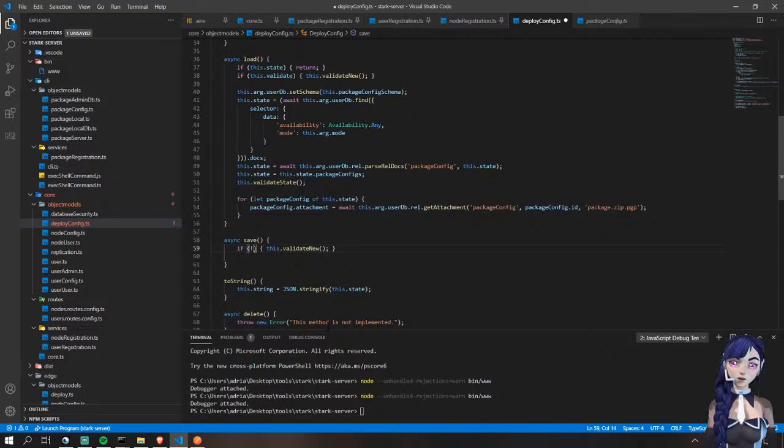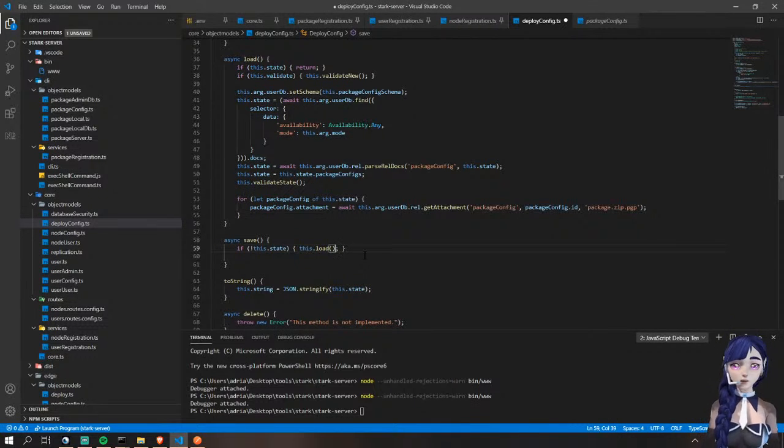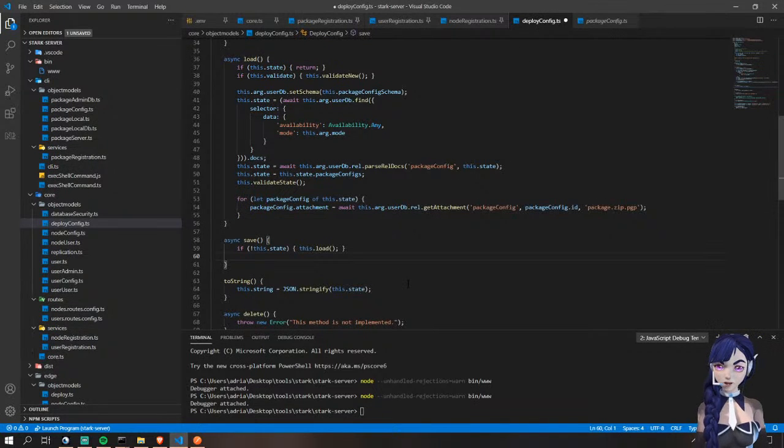Not this dot state. This dot load. So this is safe. So I can only have one to do. Use this pattern. There should be two of these.